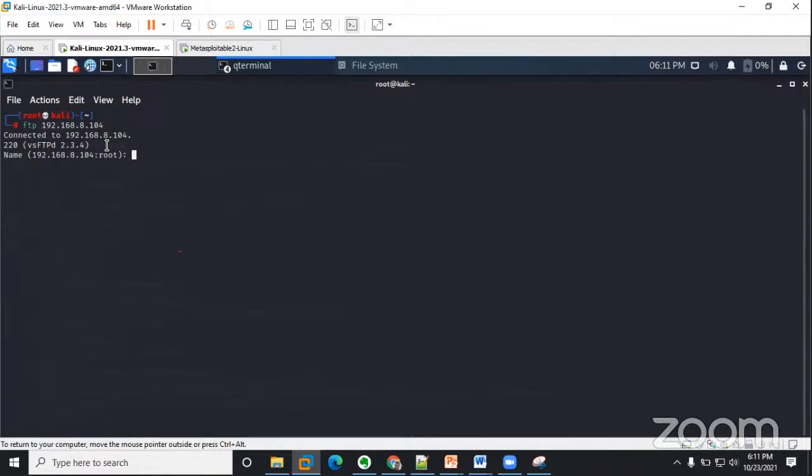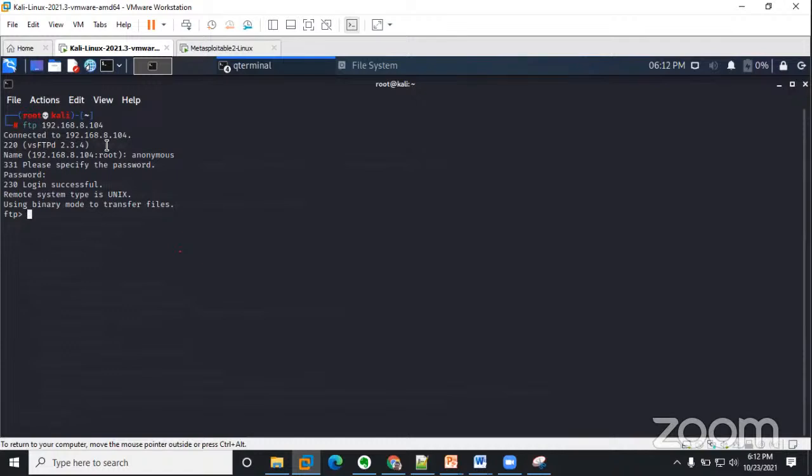Don't forget, we ran an Nmap scan that shows that anonymous user is allowed. So I'm going to put anonymous. Then I'm just going to press enter, no password. Did you see that I've been able to do an FTP into that victim?